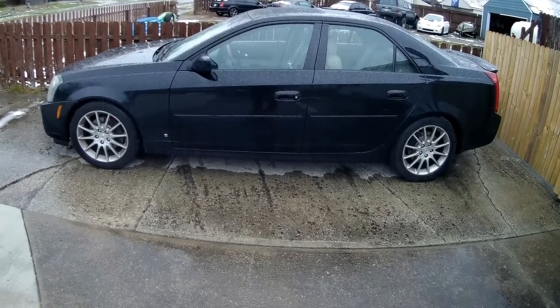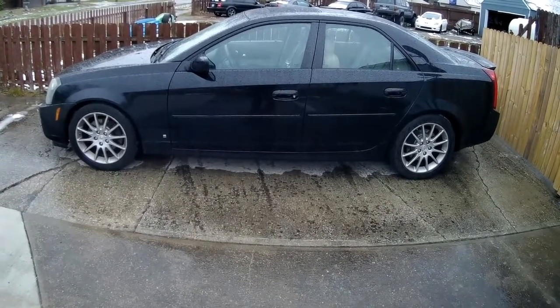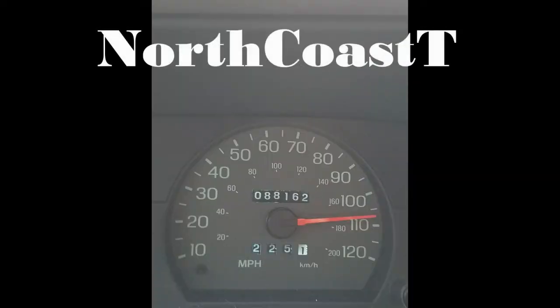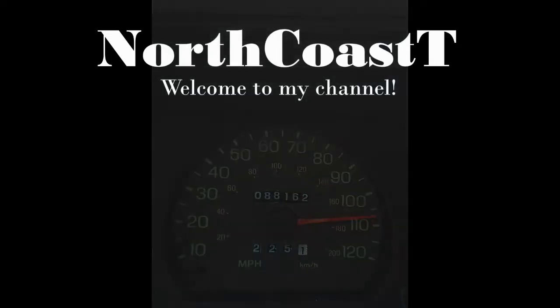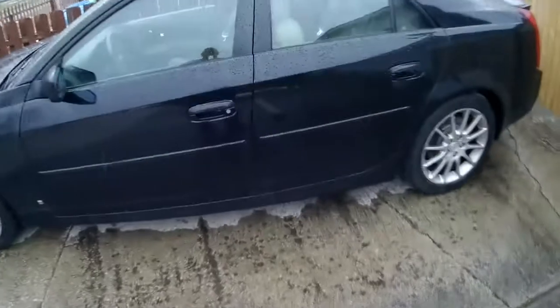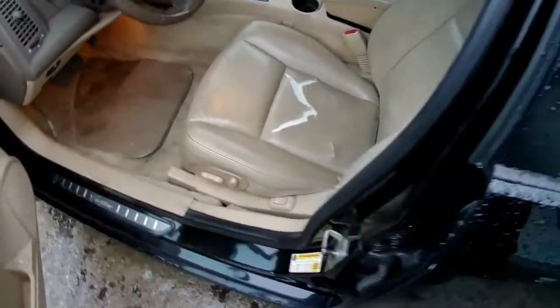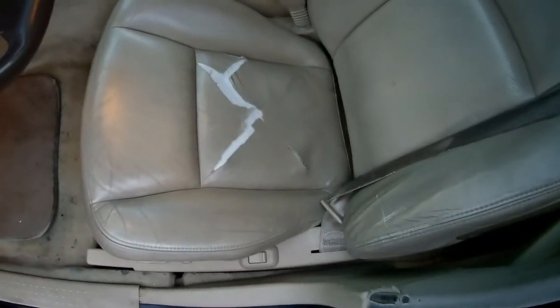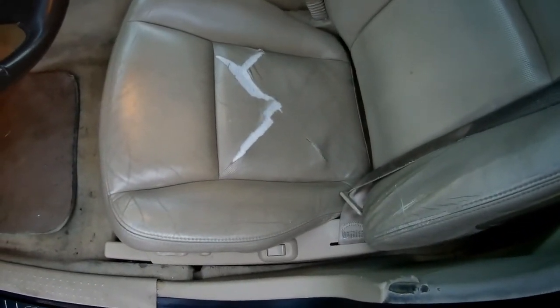Today we're going to be working on the 2006 Cadillac CTS. More specifically, this driver's seat. So, as you can see, it's all torn up. So what we need to do is replace it.